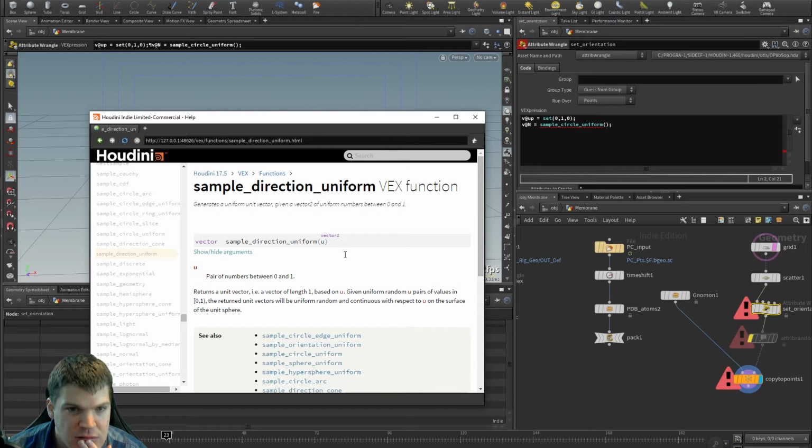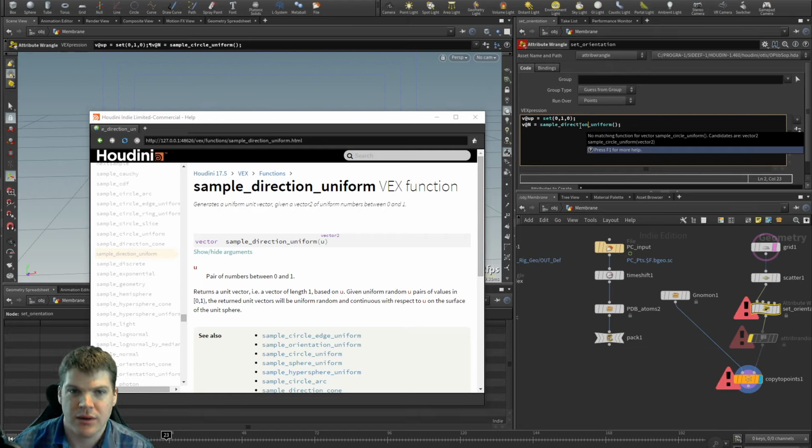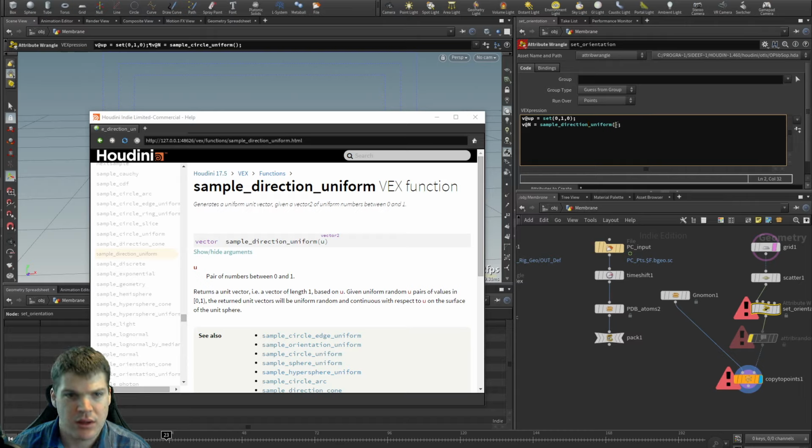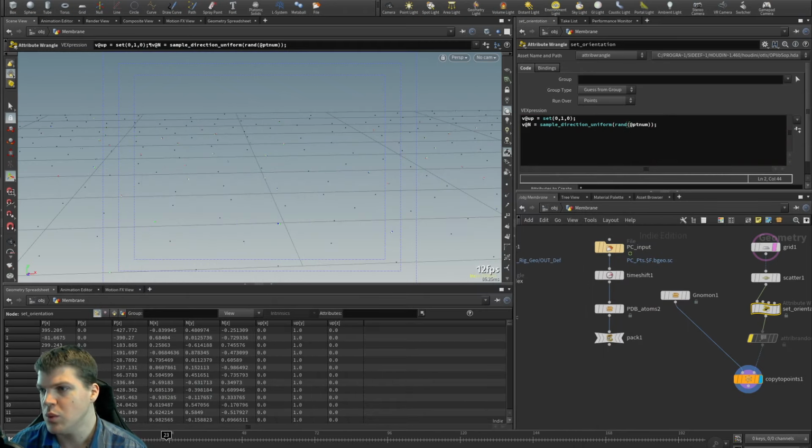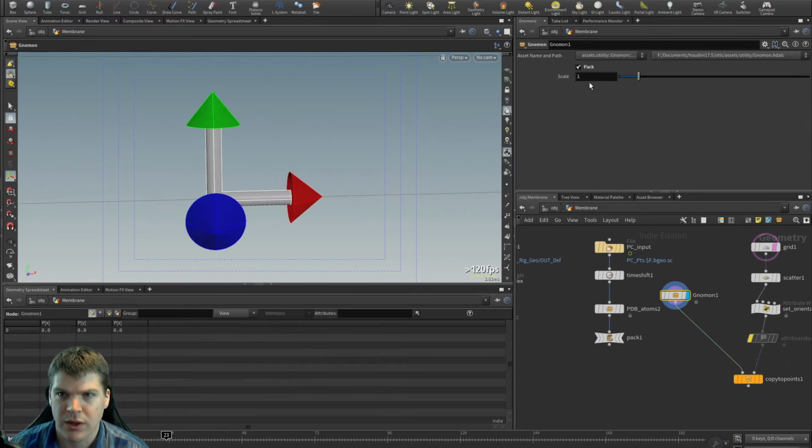Direction. Well, okay, let's try. I need... oh, that's tiny.